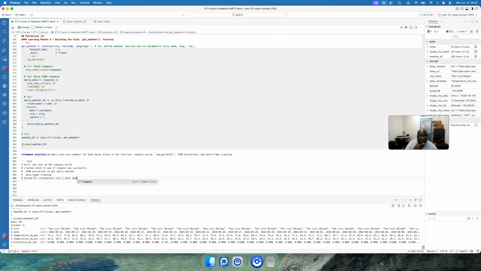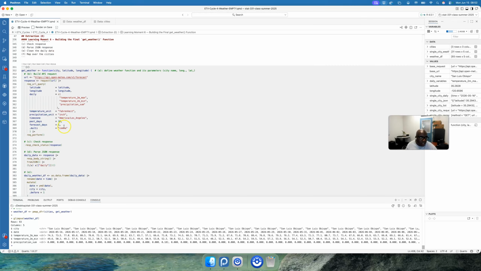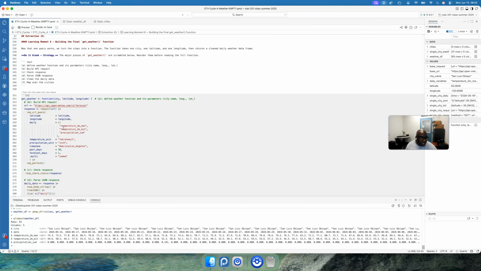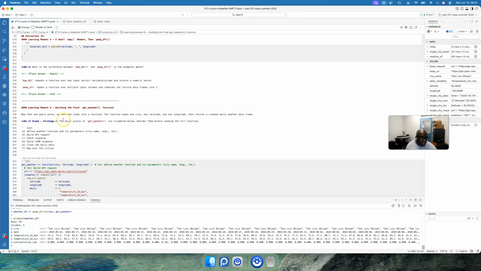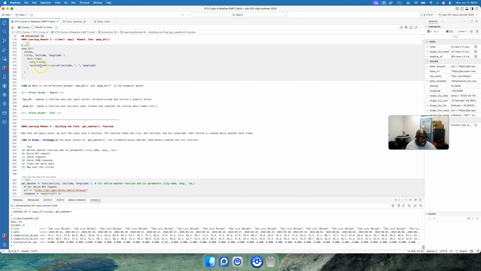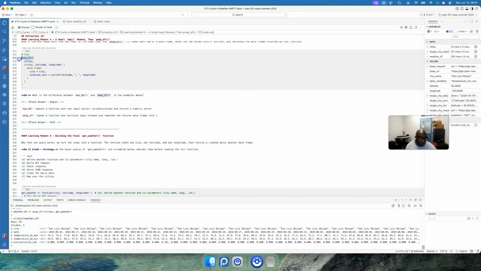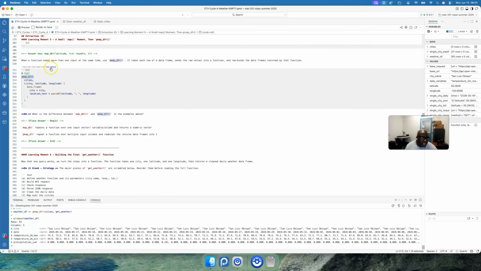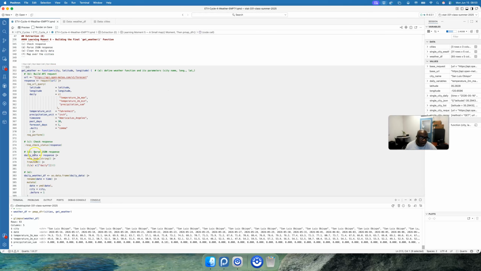That was long. I would admit that was a little bit long, but at the same time, we really gained a lot of different skills. Not only just building a function and the purpose for building the function, but the capacity to concatenate, bind rows into one data frame, and the capacity to make our API request. So finally, we're going to do transformations and visualizations in the next video. Thank you for your time.